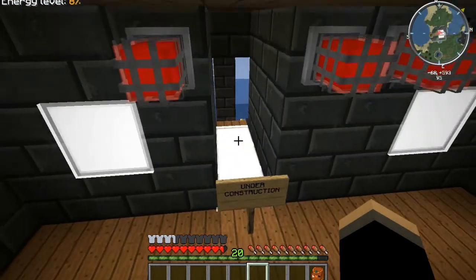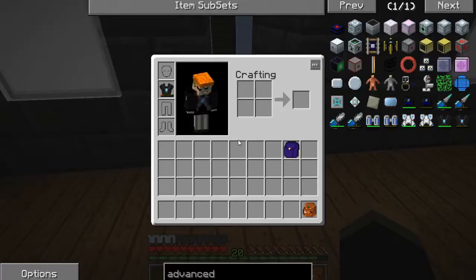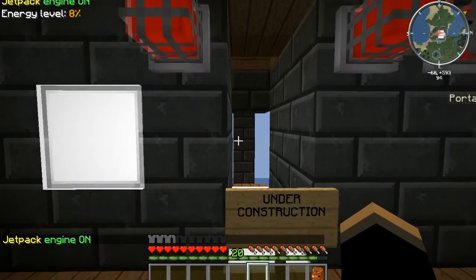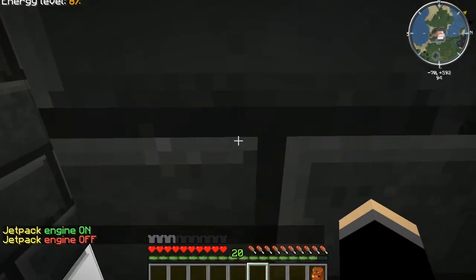So I'm going to charge this bad boy up and see how much time I've spent recording. Oh. Now it's at level 8%. Oh, I have to turn it back on again. I'm like, what the... Jetpack engine on. So this is the nice thing about it. You can turn it off if you don't want it on.